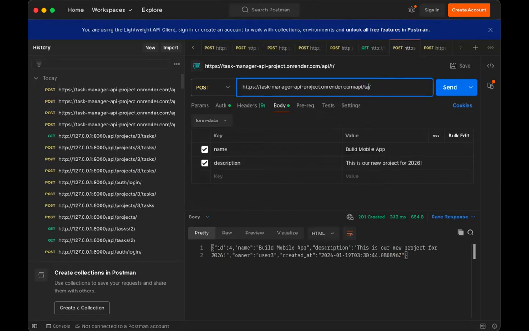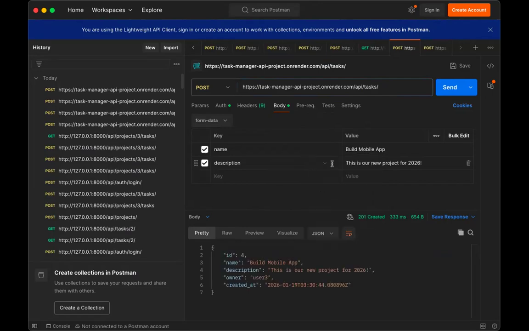So I'll come here and change this to task. Then JSON format. I'll change this to title: Get Android and Apple framework.